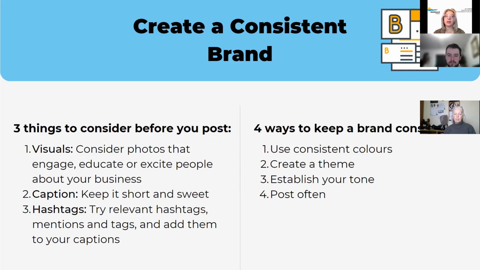So you're also going to want to create a theme. So consider similar photos that show unique sides to your business. For example, show behind the scenes, before and after shots, or a series of your service in use. So just create a theme as to what you want your Instagram to convey.